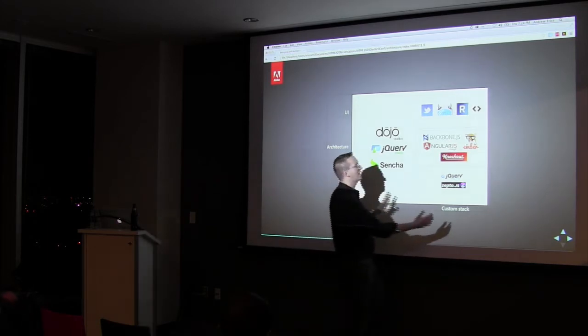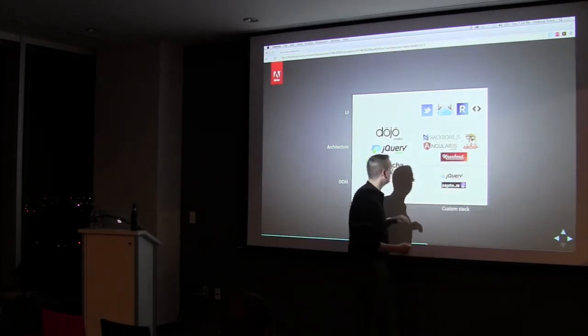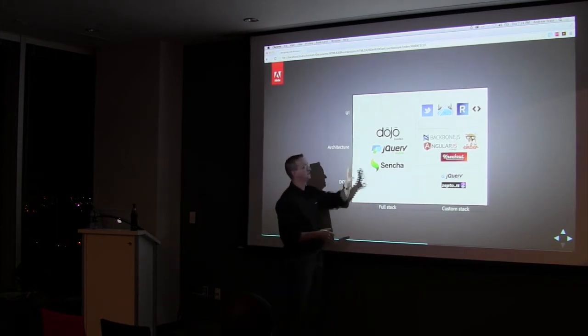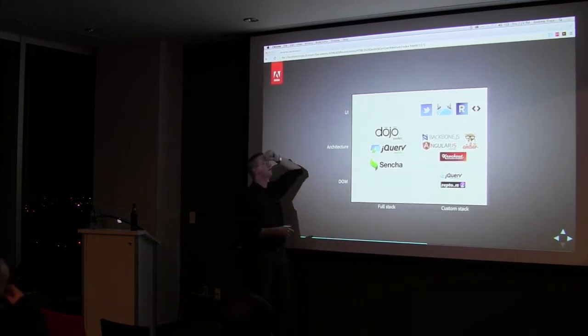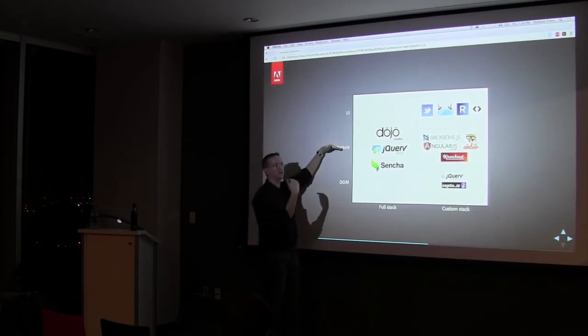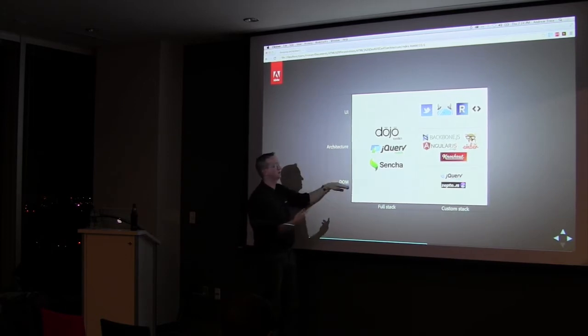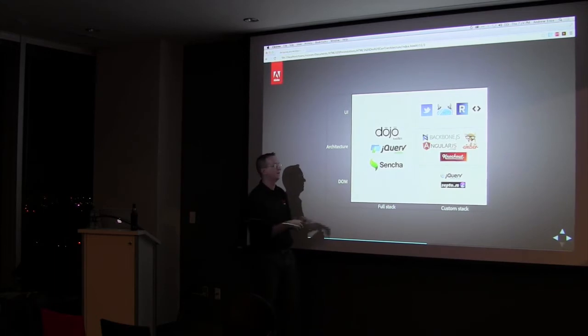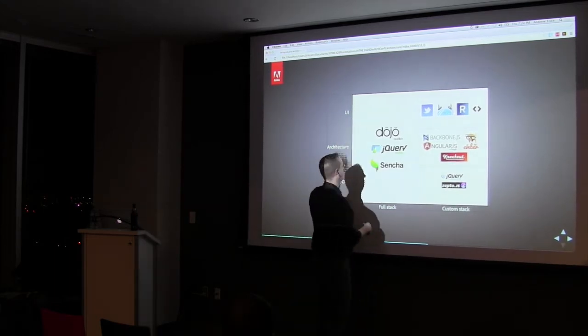When we're talking about a custom stack framework, sorry, I glossed over this column here. I should have said it before I got here. When we're talking about each one of these, I mentioned there's user interface, there's actual architecture, which is the structure of the code and how everything is generated, and then there's your DOM manipulation, which is actually adding or removing elements from your HTML DOM. And these manage all of that for you.